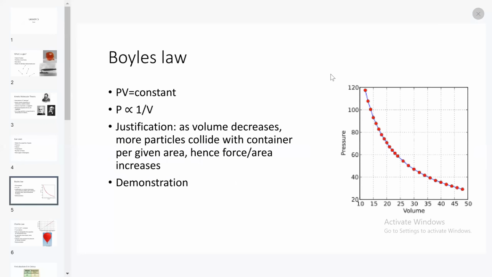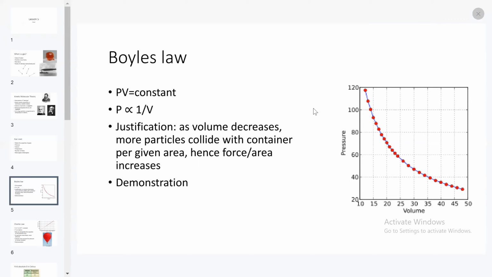So the first gas law that I want to talk about is Boyle's law. So Boyle's law says that the pressure times volume is a constant, so some constant. And also, you can translate this as pressure is directly proportional to 1 over the volume. So what this suggests is that if you graph pressure versus volume at some constant temperature, so keeping all of your other properties the same and only changing pressure and volume, you should get a hyperbola. So you can see on the graph here, yep, we do get part of a hyperbola, okay?